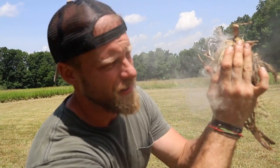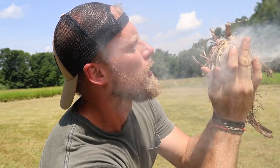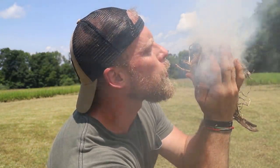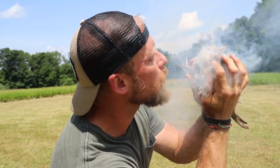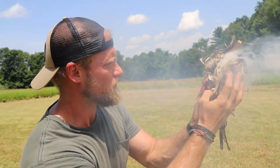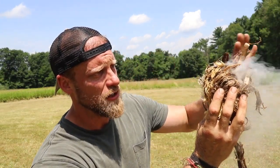Lots of smoke because this bark's a little damp. I just grabbed it off the ground. So, if this happens, which this is great, right? We want it to work out perfect on YouTube, but it doesn't always. We have lots of smoke and we have fire.